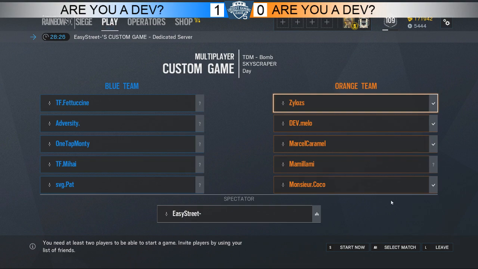Gotcha. I'm a bit surprised at some of the decisions that Are You a Dev took. Okay, what kind of decisions? Well, for example, going for Mute instead of Bandit for the garage hold. That's a very atypical decision. Going for Tachanka in the first defense round is also very bizarre. Yeah, I guess they were trying to surprise, bamboozle the attack, but it ended up working against them.